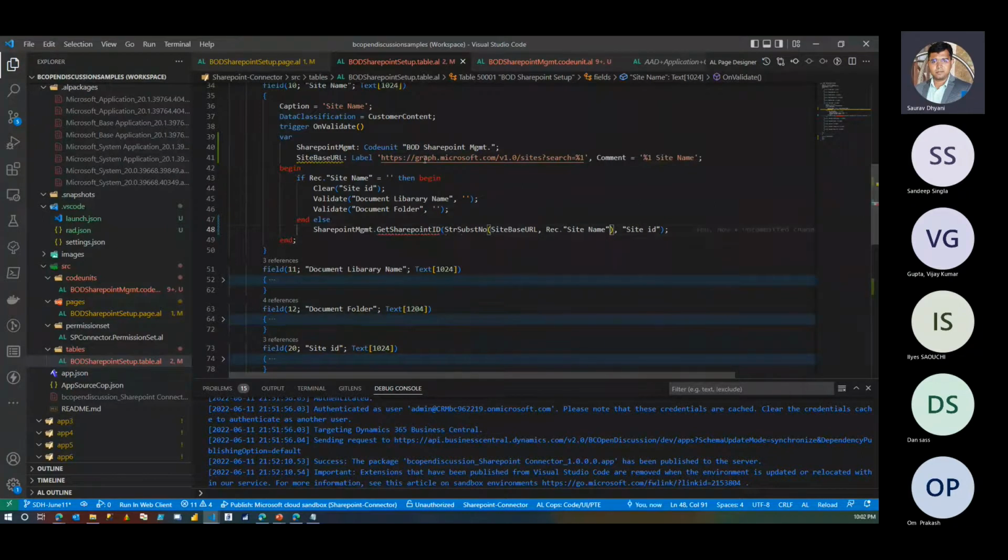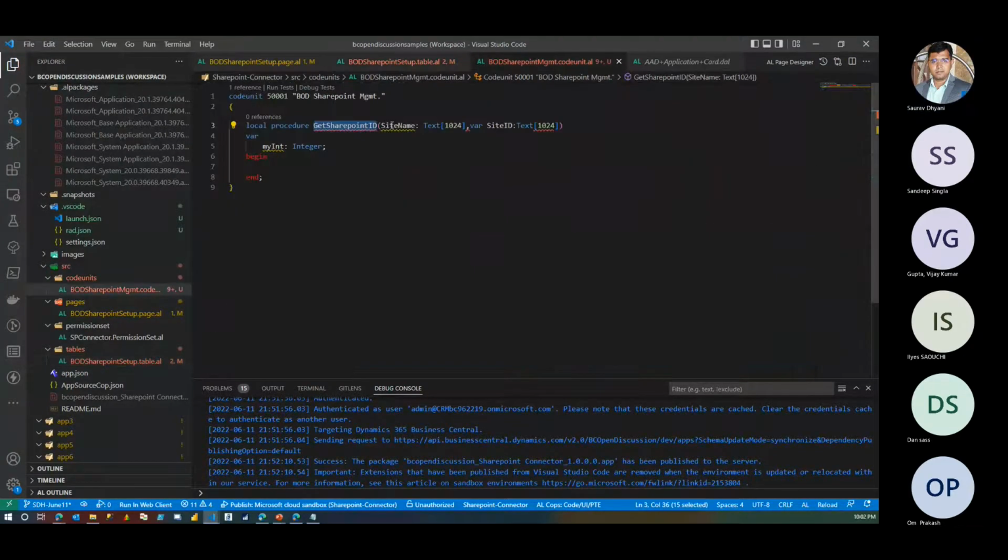This will convert it to the URL to be called. And then we need the site ID, which is this. So far, so good. So let's say this as first URL, and then this becomes our URL that will travel, and then we'll return the site ID.